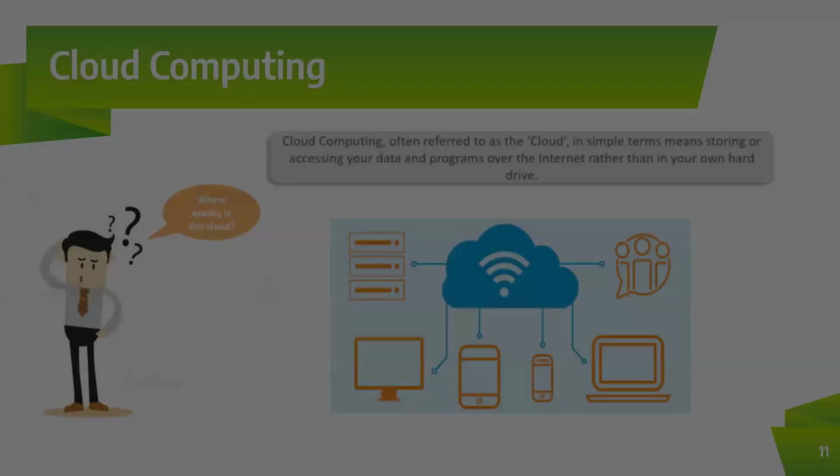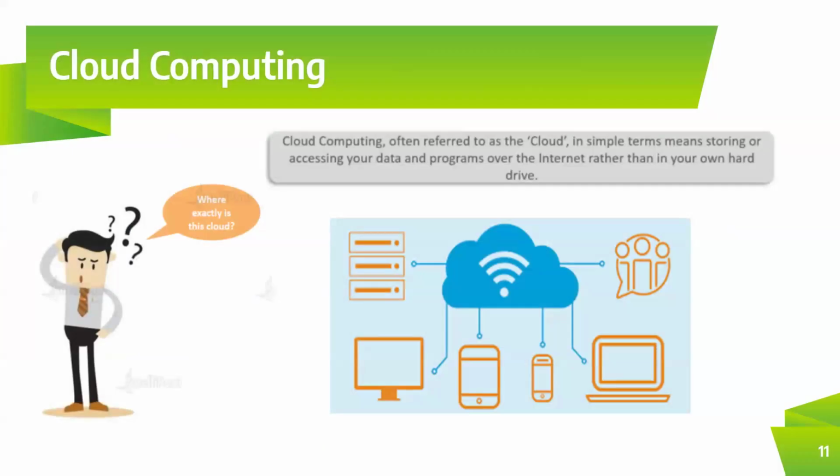So we should know what cloud computing is. It is nothing but, in simple terms, storing or accessing data or a program over the internet. That is what we call cloud computing: you access your data and other information over the internet, instead of accessing everything on the hard drive. Nowadays we don't use hard drives at all. Everything you want to maintain on the cloud. You use OneDrive or Google Drive. So this is only a cloud platform, where you store all the data.